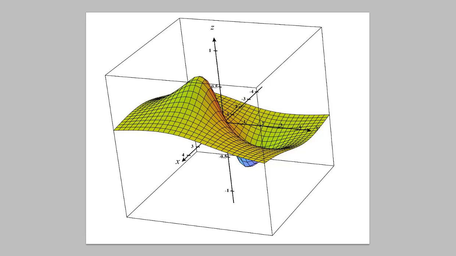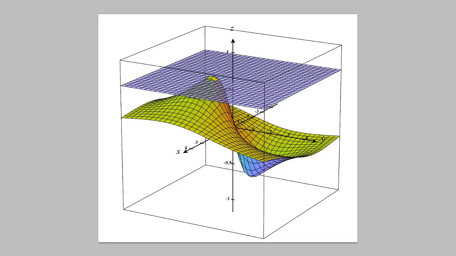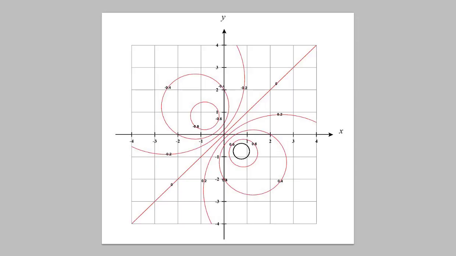Before moving on to looking at derivatives, let's take a look at this really cool function here. It has some bumps and lumps, and here's another angle of the same function. Now I'm going to take a slice into it, seeing that plane there. I've drawn the trace, projecting that onto the Cartesian plane. That makes a level curve. And then finally here we have a set of level curves. If we revisit the temperature concept, then each of these would represent a temperature, negative 0.2, 0, 0.6.